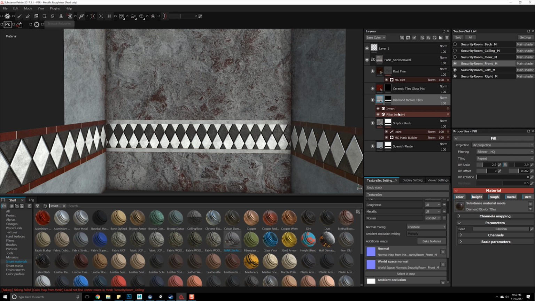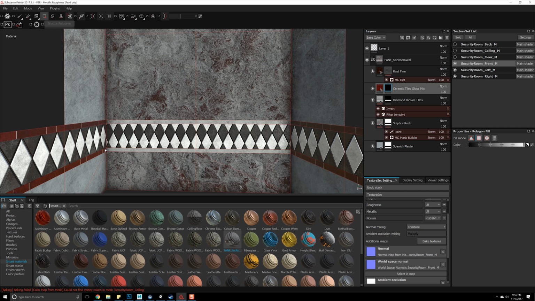Do I not have... Well, there's invert, and there's filter. Huh. The UVs on this are way different, so I'm going to have to look into that. And actually, you know what? I could have just moved these up or down, and I would have gotten the opposite pattern. I didn't even think of that. Stupid me.